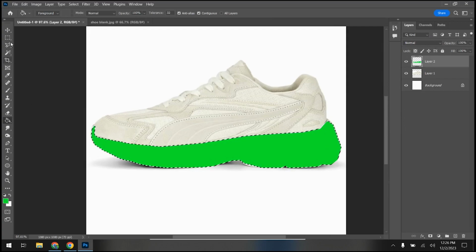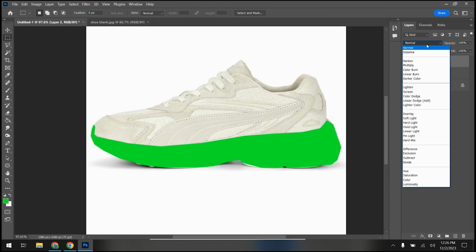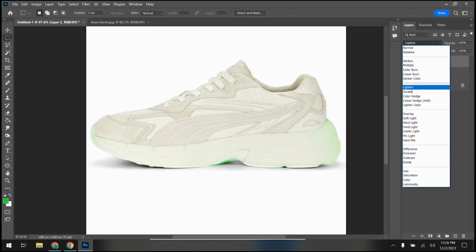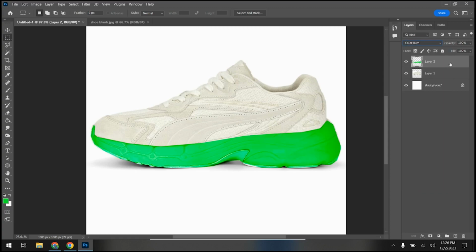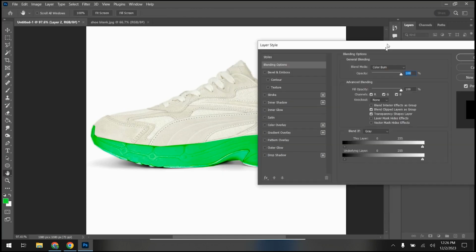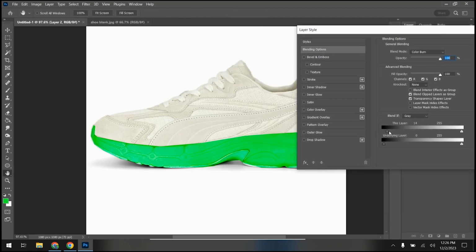Now, remember, you guys have done this countless times. Go up to the blend mode. Go in here. Multiply will work, but go through them, see which one you like. Color burn's probably going to be it. Then I go in here, I'm just going to play with these sliders.